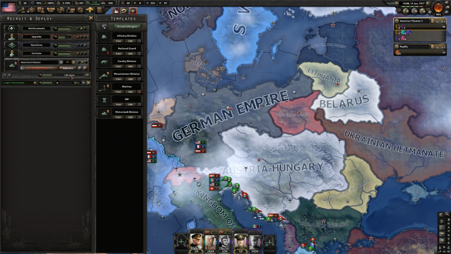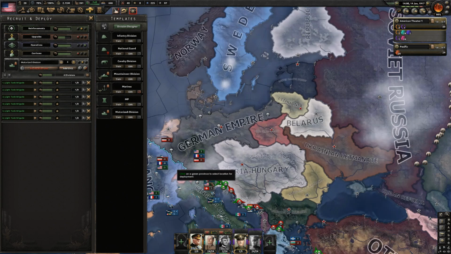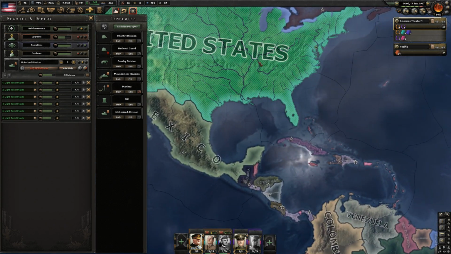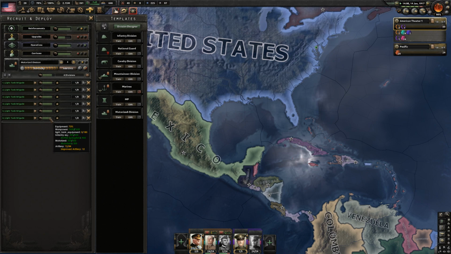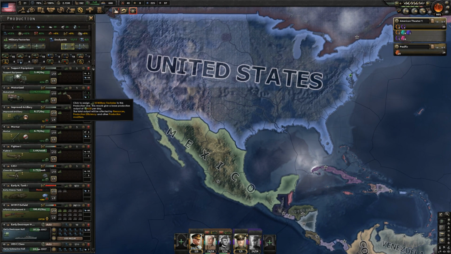Oh, well. Let's train them at 6 at a time. 4 times. There we go. They've got everything. But I don't even have everything. They also need light. Probably more motorized as well, so add some more motorized in.